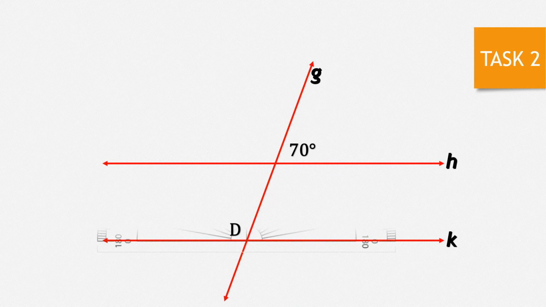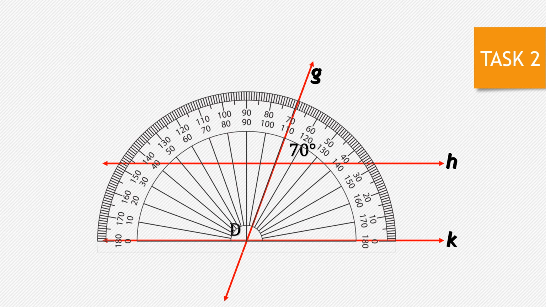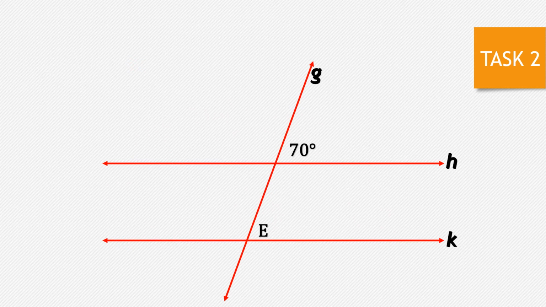Next, angle D. So another position of our protractor. Remember, center on the vertex. This one. Angle D is facing on this side, so let's start with here, and the other side of our angle points here. So we have this one, 110. And don't forget, always put degrees, the unit of our angle.